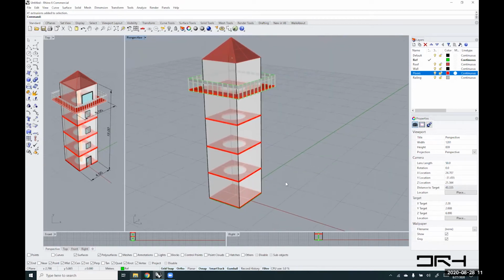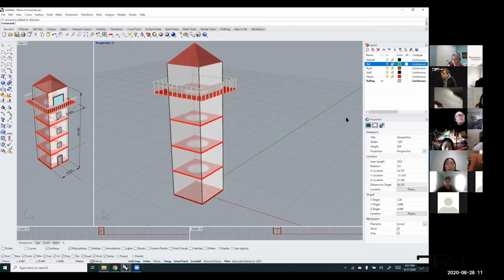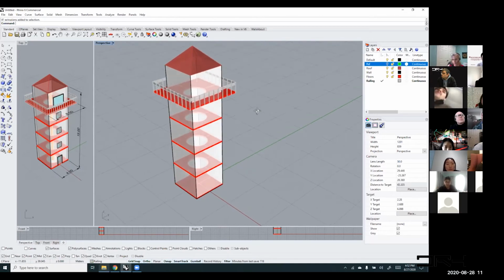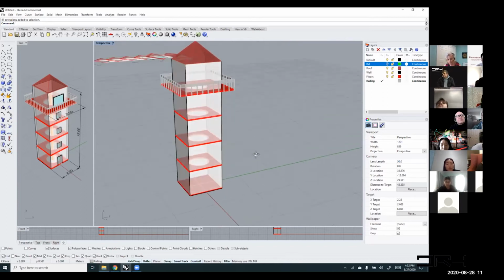Any questions up to that point? Anything not clear that I've done or need to be done again? I mean, the last step will be to create the windows and the pole in the middle. No questions? Okay, perfect. So now to create the windows, and this can be a little tricky.